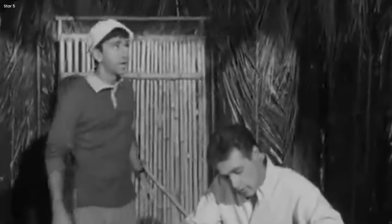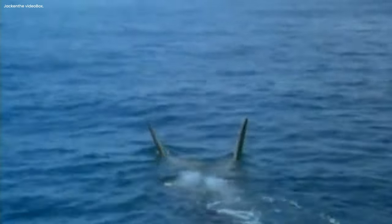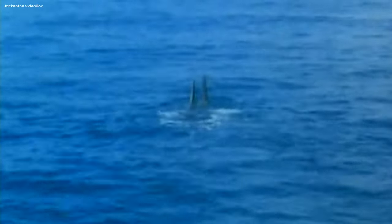Here's a blooper that's really just an illusion. When Gilligan and the skipper found themselves in danger surrounded by hungry sharks, if you paid close attention, you might have noticed something odd. As the skipper bravely threw the sail, sharp-eyed viewers might have seen the sky background behind the water tank. The background looked like the sky, but it was made of fabric — you could see it was created and not smooth like the real sky. There was even a gap between the water and the bottom of the background, giving away the secret that it wasn't a real ocean scene. Despite this little mistake, Gilligan's Island became a beloved TV show that people still enjoy watching today.